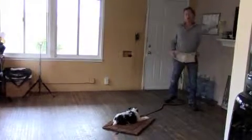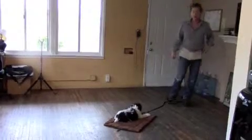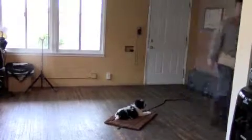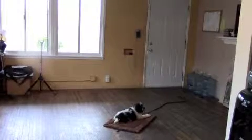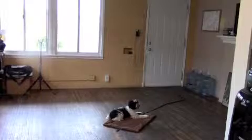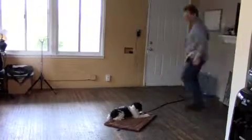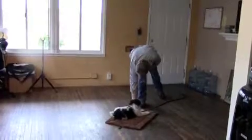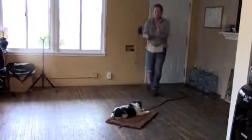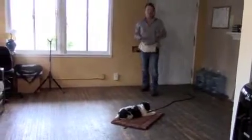I'm going to go in the back over here, behind a door, and knock on the door. That's a little bit harder for him to handle. Down. Whenever you do something difficult like this, you can remind him what to keep doing. Good. I made a bunch of noise there. Good. I know he's turning slightly, but it's not enough. It's not enough to have that be a mistake.